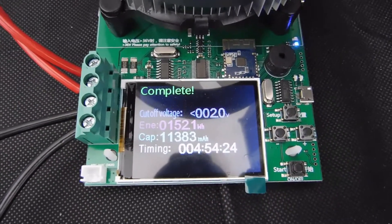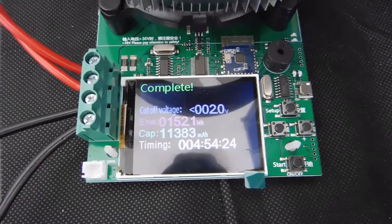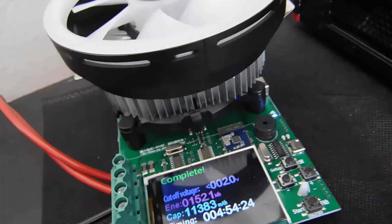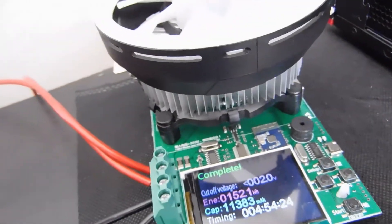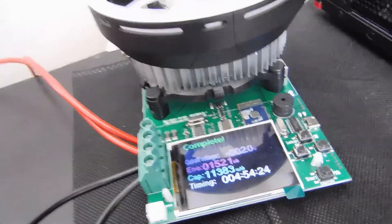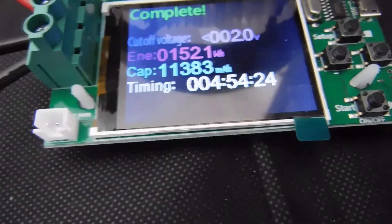We've cut out 6 minutes early with a capacity of only 11.3 amp hours. Honestly, I don't think this is too bad. Because we were getting that 13.36 volt regulated DC output, I think that explains the difference in capacity. It was using a buck and boost converter to make sure there was a smooth DC voltage the entire time. So I'm really not mad about the diminished capacity, and I think that accounts for why we had such a difference in our readings.